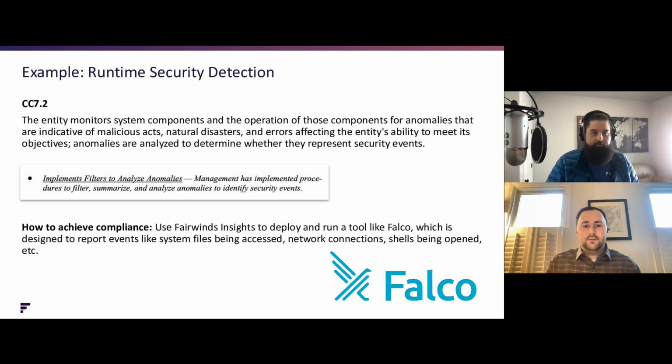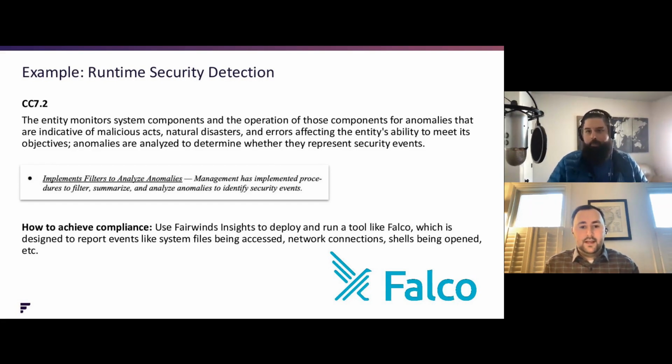And one of the cool things about the Cloud Native Computing Foundation, or CNCF, is that they have a project called Falco that can run in your Kubernetes cluster to identify unusual system activity or suspicious types of events, like, for example, maybe certain file systems being accessed, or network connections that look unusual, or maybe a shell being opened up, and automatically alert you when those types of activities or events are being found. And so leveraging a tool like Falco is a great way to align yourself to this requirement if it's something that's in scope for your specific scenario.